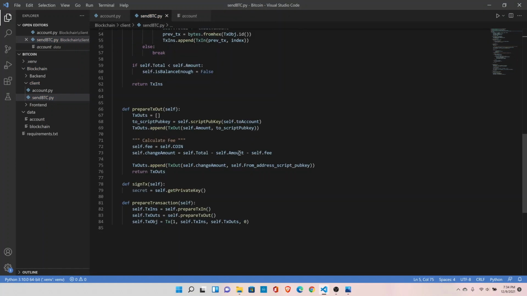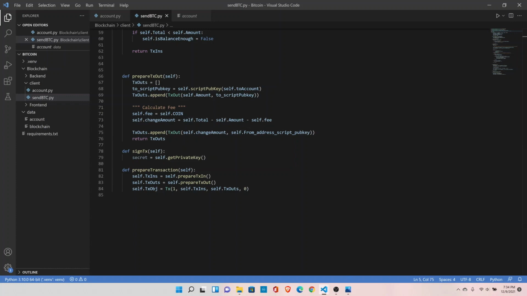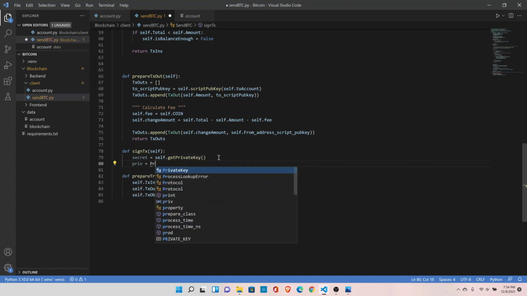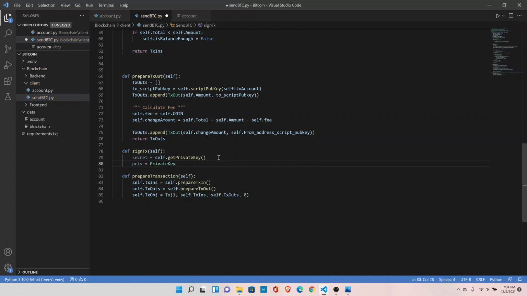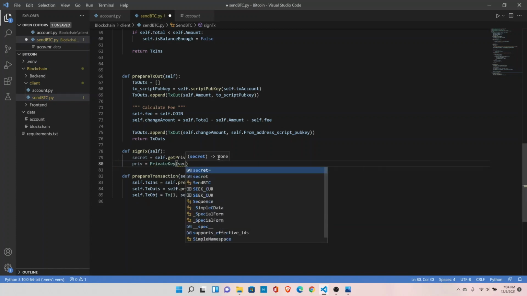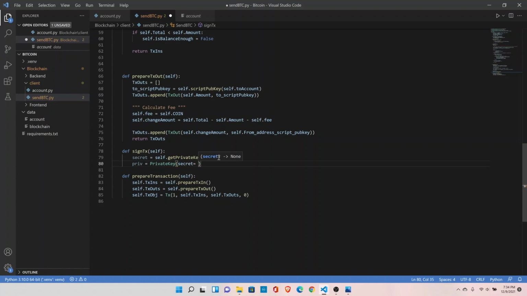Okay, go back to the sign transaction and do the instance of our private key, secret equals to the private key that we got from here.